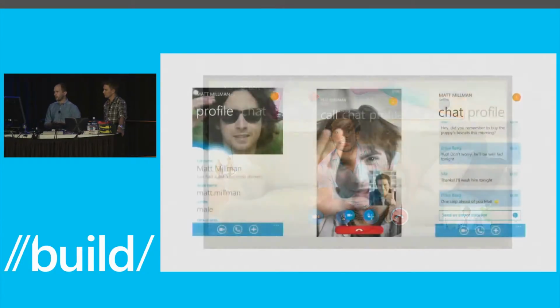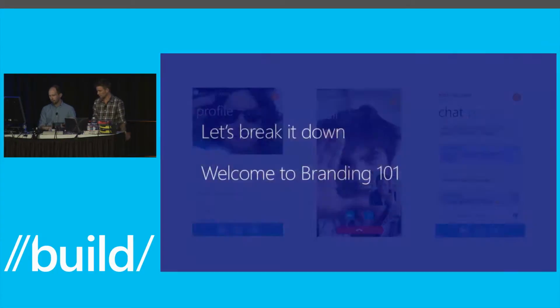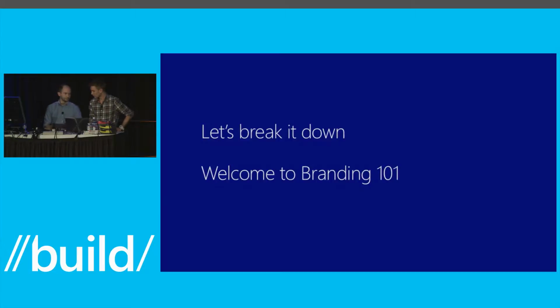On the Windows Phone app, again, we don't have a Skype logo appearing anywhere in it. Instead, we have, again, the use of the colors, the icons, the buttons and things, but we also have these little cloud elements that kind of help say, hey, this is fun, this is Skype. So that is Skype in a nutshell.